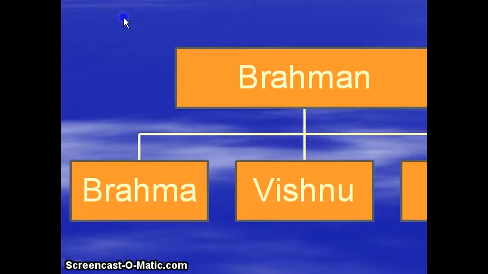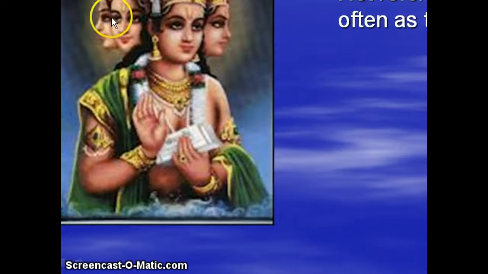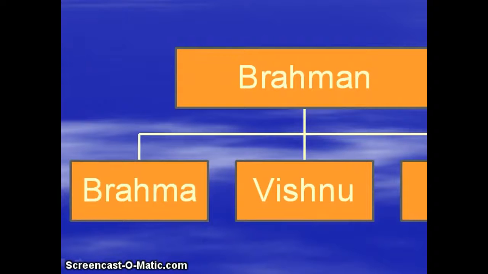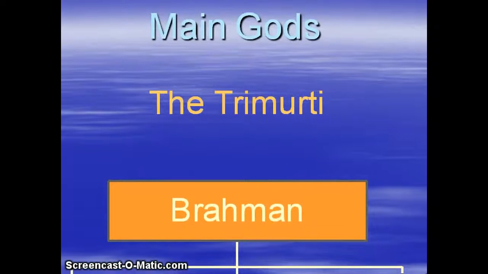Now, when we talk about the main gods, we have to talk about basically a group called the Trimurti. The Trimurti is basically the three main gods. God, when considered as just the pure form of God, is Brahman, which is essentially God without any personality or any aspects. It's just the God. And God is so unlimited, it is difficult to narrow God down to any particular aspects.